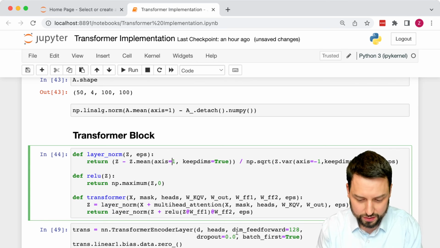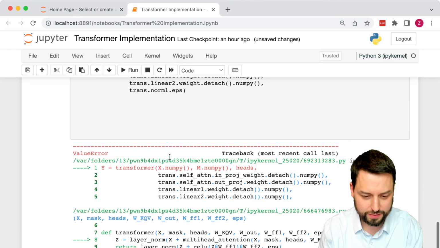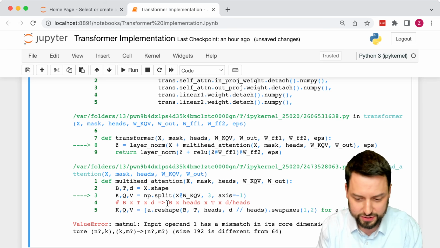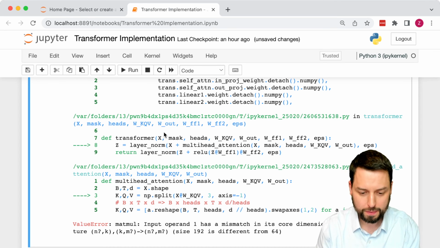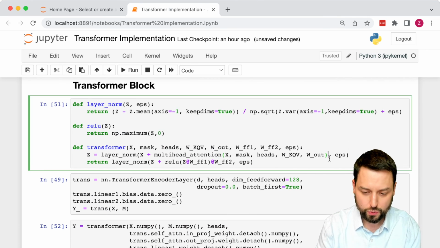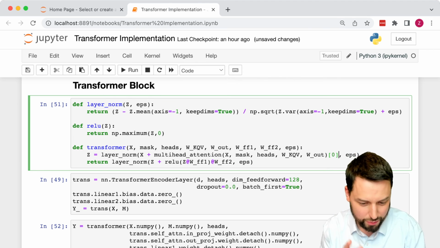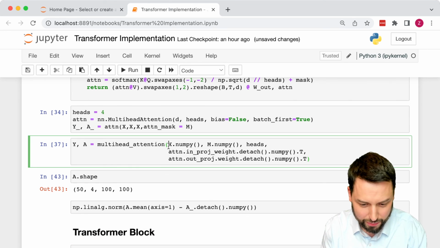So, this should be -1 error norm. I think that's what it was. The dimensions are still messing up here. Oh, right. This thing that I add as an output would be just the 0th. That is a problem, but that's not the problem that's actually causing this. Definitely would not work, but that shouldn't be the only thing. Let me go back and see what's happening here.